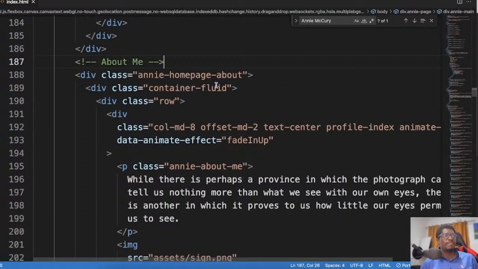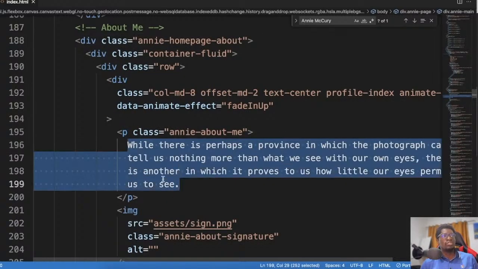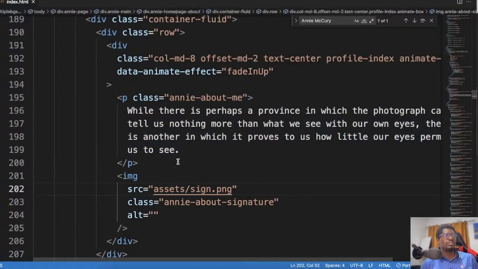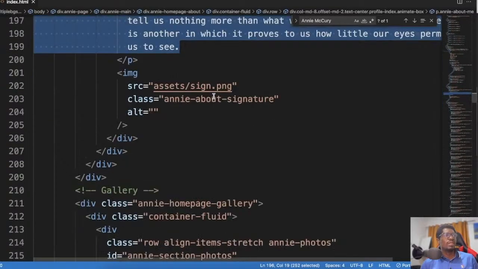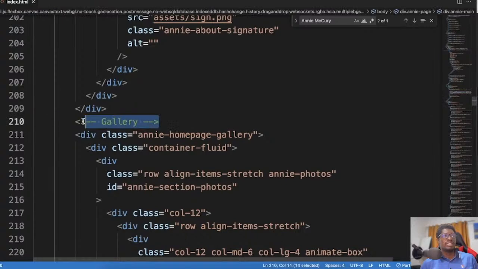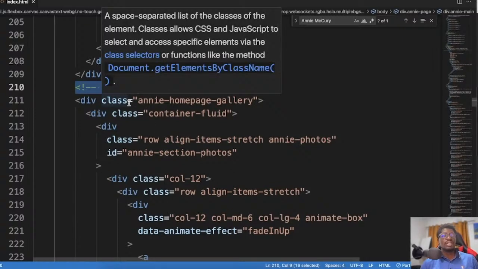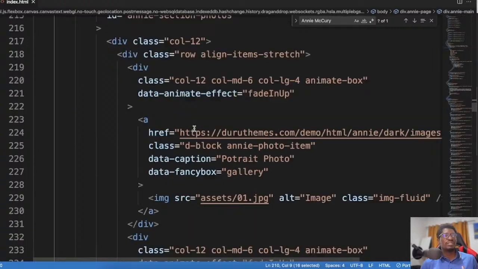Here is where they put the details, where I said I want to change to mission and vision and what have you. This way, you have the signature of the person. You can put whatever you want to put here, and you're good to go. The next part is the gallery section, which I said I'm going to change to services, or I can have the gallery. In fact, I will have the gallery last, not first. It's a choice. You can decide you want to sell your product first before they see examples of how your product looks, or you want them to see something first, then they get to see the gallery.